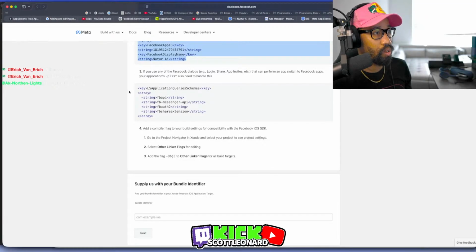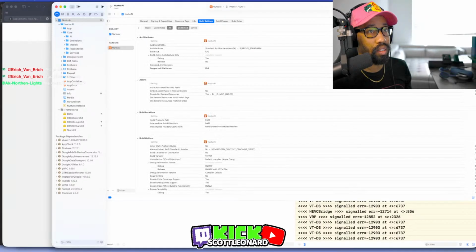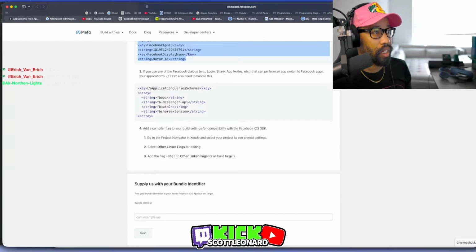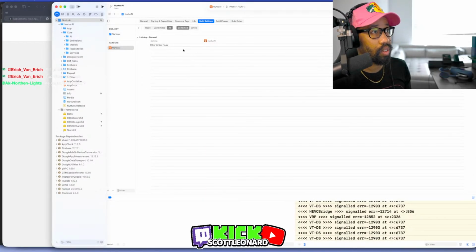So then let's go back here. Let's go to the build settings, right? Go to the project navigator in Xcode, select your project to see project settings. Select other linker flags for editing. Add the flag. Okay. That is not the way to find that, but I will find it. Other linker flags. There's this one.